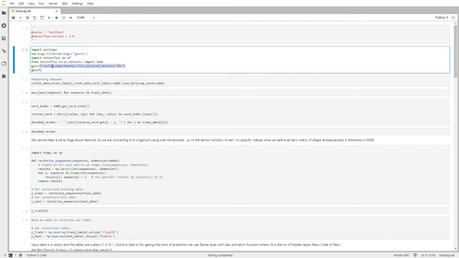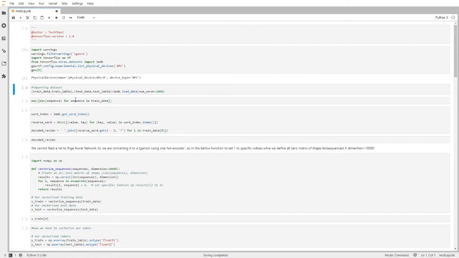I am using tf.config and restricting the GPUs. In my later model building section I will share how I do that. So first let's run this portion. Yeah, it shows my GPU.